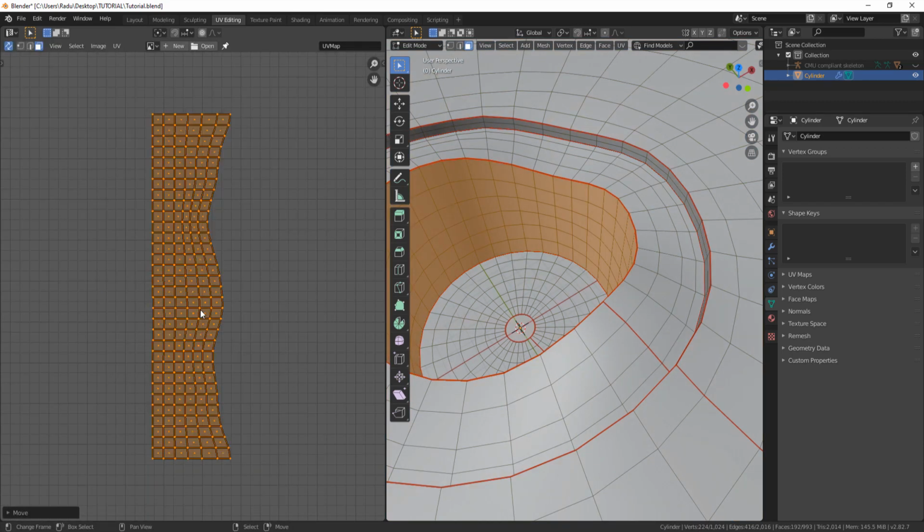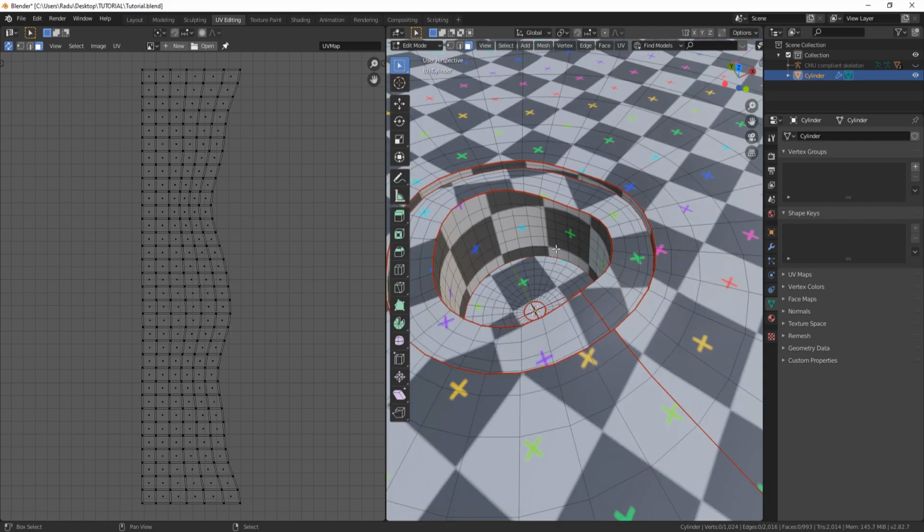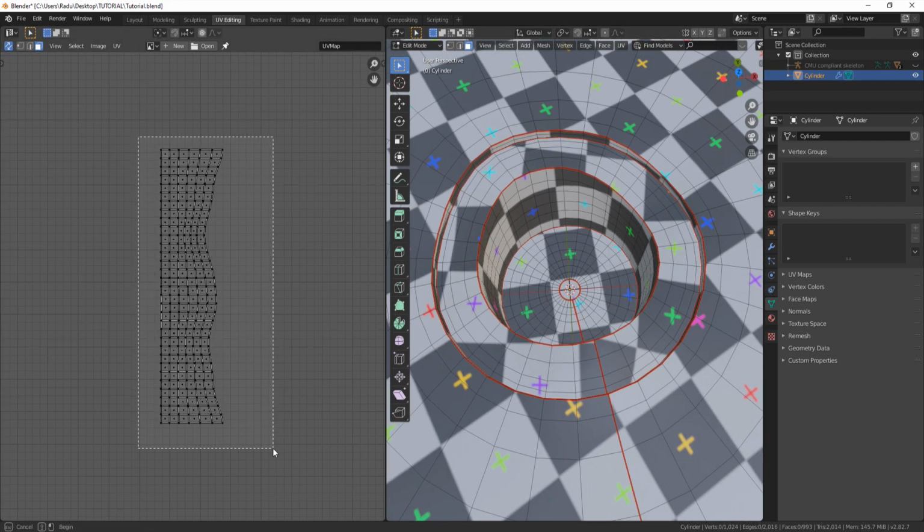Now I want to work on this, because you see how warped this is. I guess this is fine, but let me make this square.